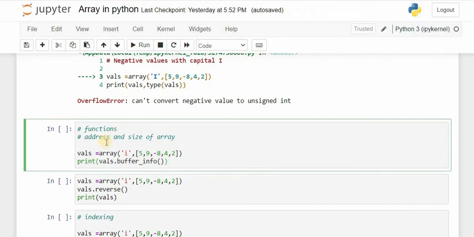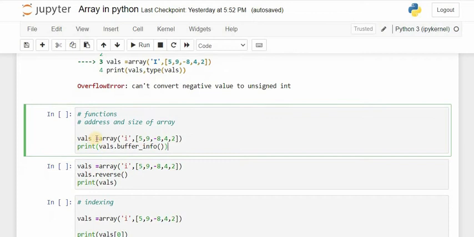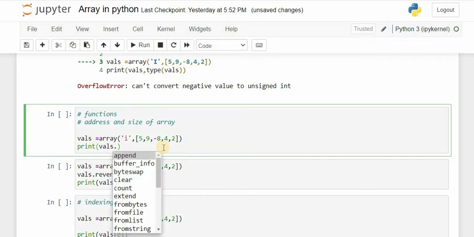Now functions, address and size of array. See, vals equals array, this is lowercase i. I'm going to use integer here. All the values are integers. These are the functions. See, buffer_info. If I remove this one, if you want to use them, type dot and tab.